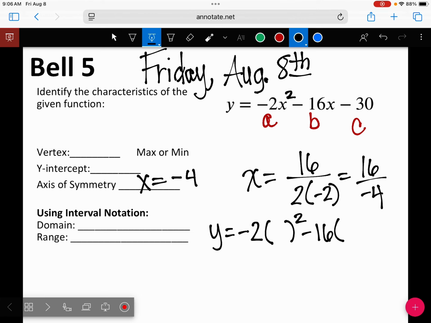So I'm going to go ahead and write this out. And then very carefully, you're going to type this in and make sure you're typing it in the way you see it written. A -2 comes first, then a parentheses, then a -4, close the parentheses. The square needs to be outside.